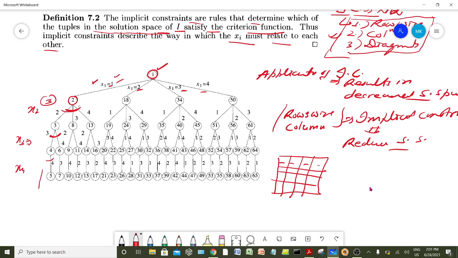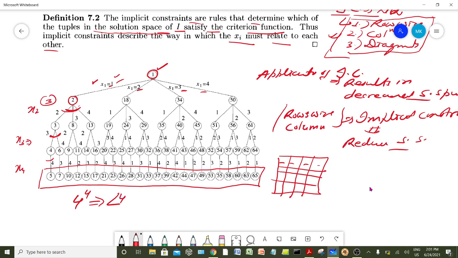Just observe that by the application of these 2 implicit constraints, we are able to reduce the solution space size, which was earlier 4 to the power 4 nodes. Now it is 4 factorial, which means 4 times 3 times 2 times 1. 4 3s are 12, 2s are 24.